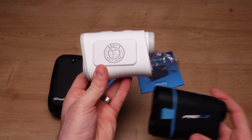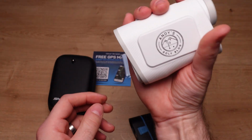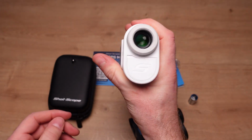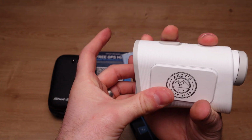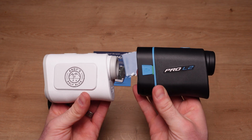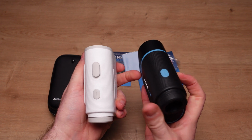Now if I grab the Pro L2, you'll see that side by side. They are actually very, very similar. There's a little bit more, I think, of an arch there for sitting in your hand, but there's a good weight to this. It feels comfortable to hold. It's easy to access those buttons on top or side, so you can actually do everything with just two fingers like that. You'll see on the Pro L2, the slope switch is on the side, so people can quite clearly see you're using or not using the slope mode, whereas on this one it's on the top.